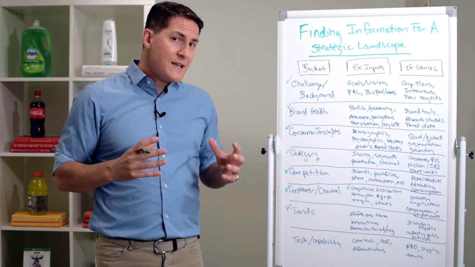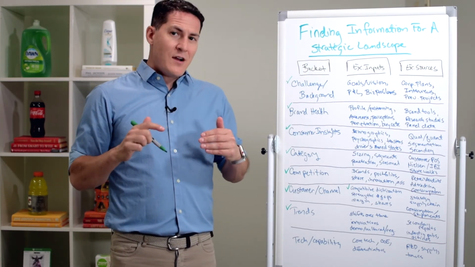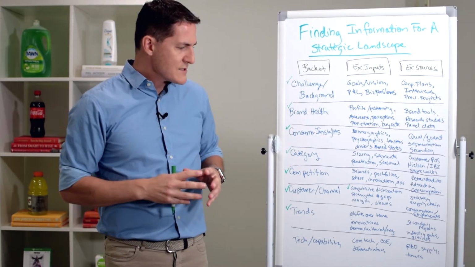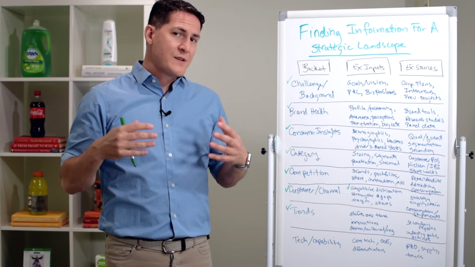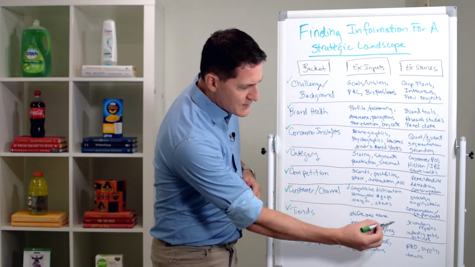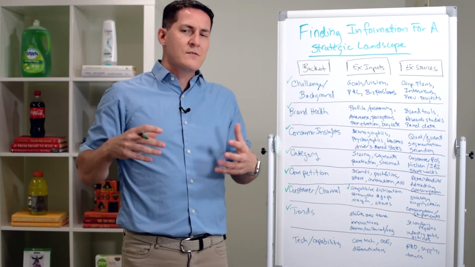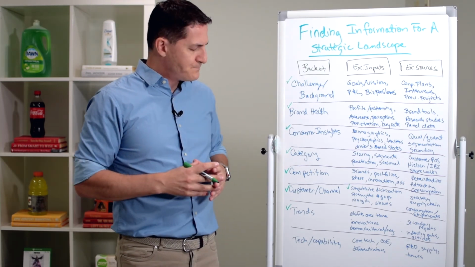In order to secure data like that, chances are, if it's not within the data you've already secured, you're going to have to go outside of your company to get additional information or to supplement your landscape. So you can look at things like secondary reports, industry publications, and articles. You're going to have to get out there and start looking.